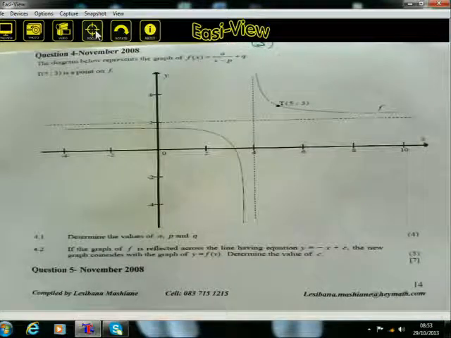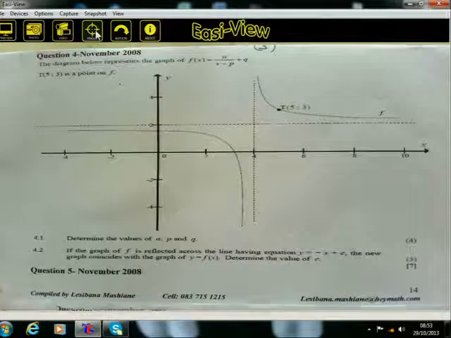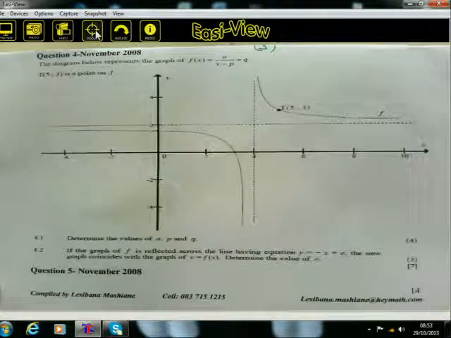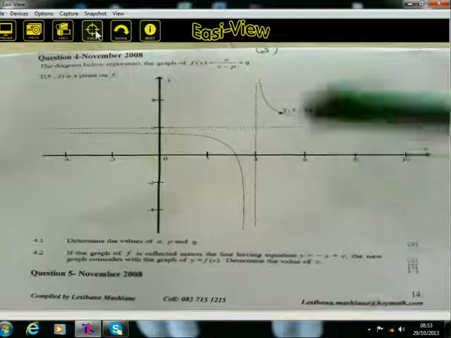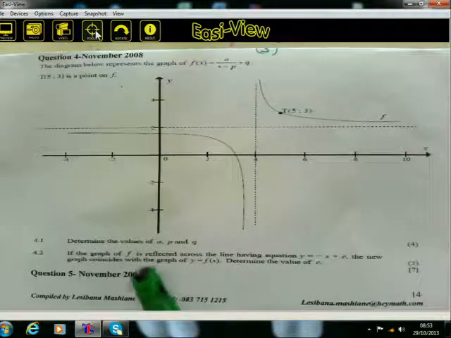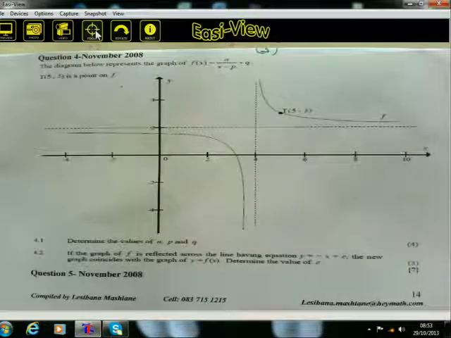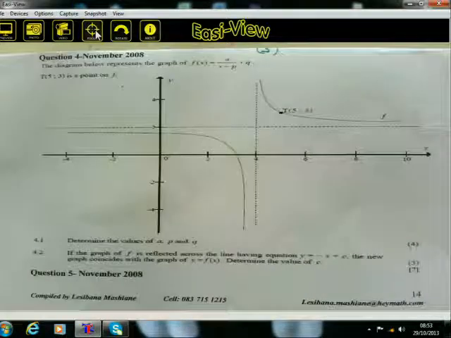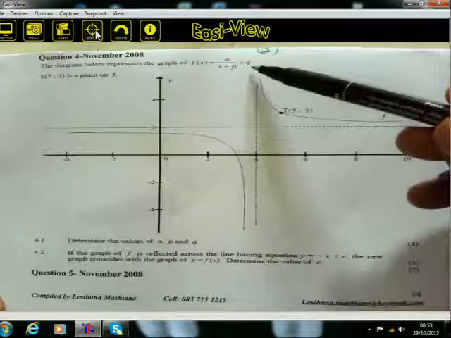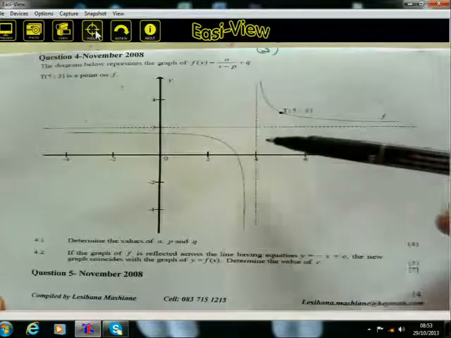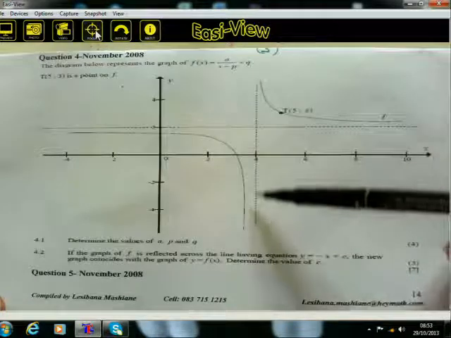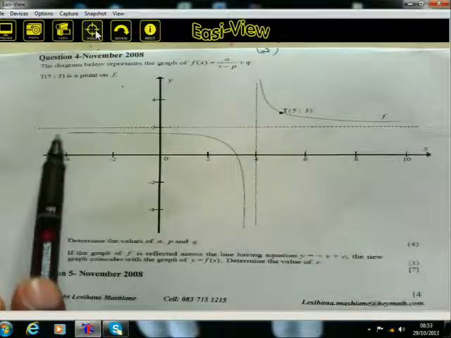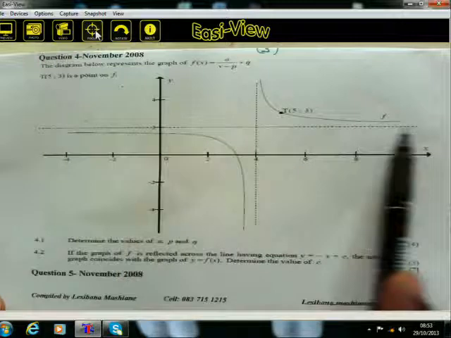Okay, great. I hope that you have done well with this one. This one wasn't that difficult. Let's analyze. If you look at that, P, what is it? It is the x asymptote. What about Q? It is the y asymptote. And this is our x asymptote, and that is our y asymptote.